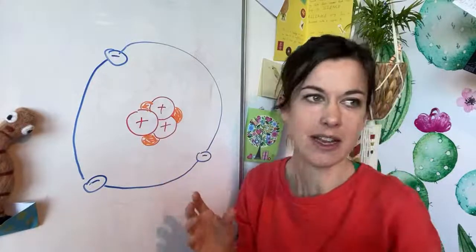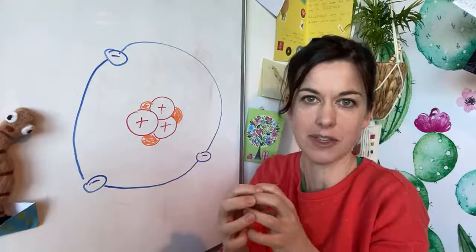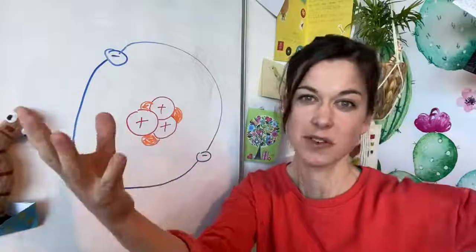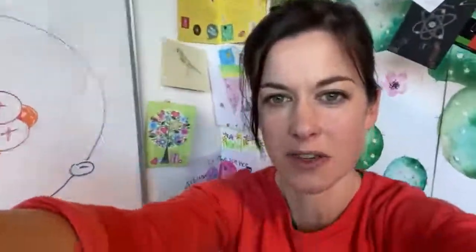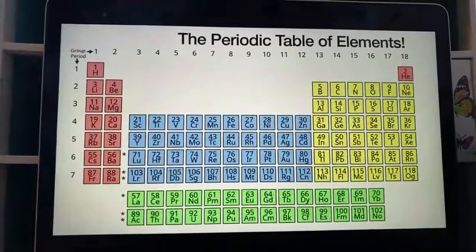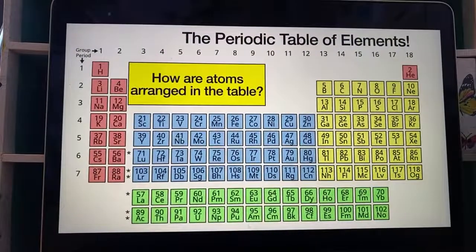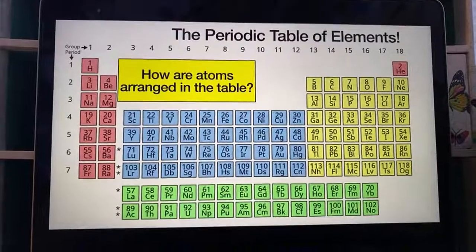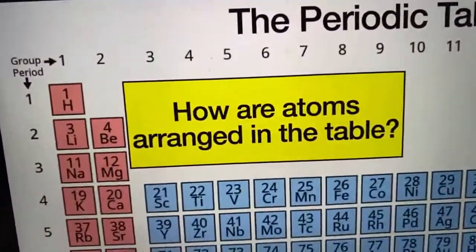Other things like we looked at last week, like water, is 2 atoms bonded together. But if something is made of only one kind of atom, then it's called an element, and it's in the periodic table. Question for you then. Do you remember this? How are atoms arranged in the table? This is the easy question. There's a much more challenging one coming up. 2 questions for you. The first one is, how are the atoms arranged in the table?